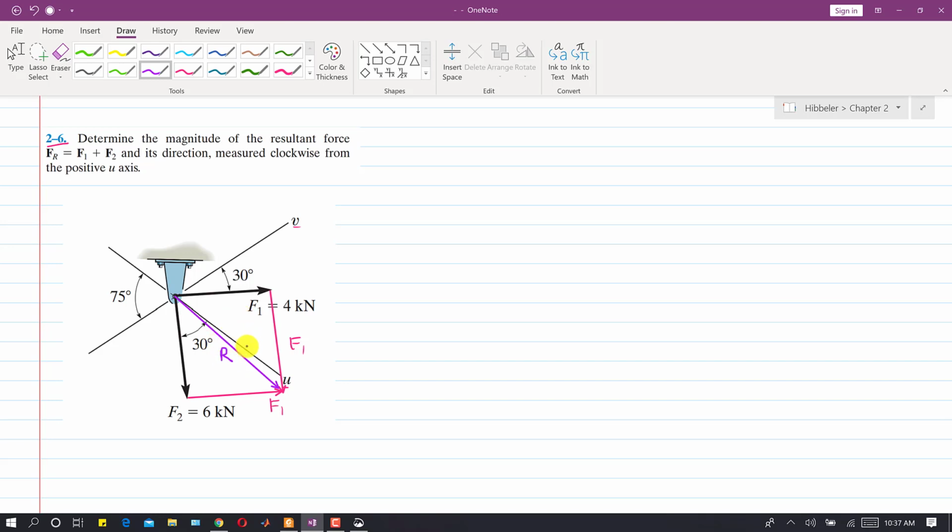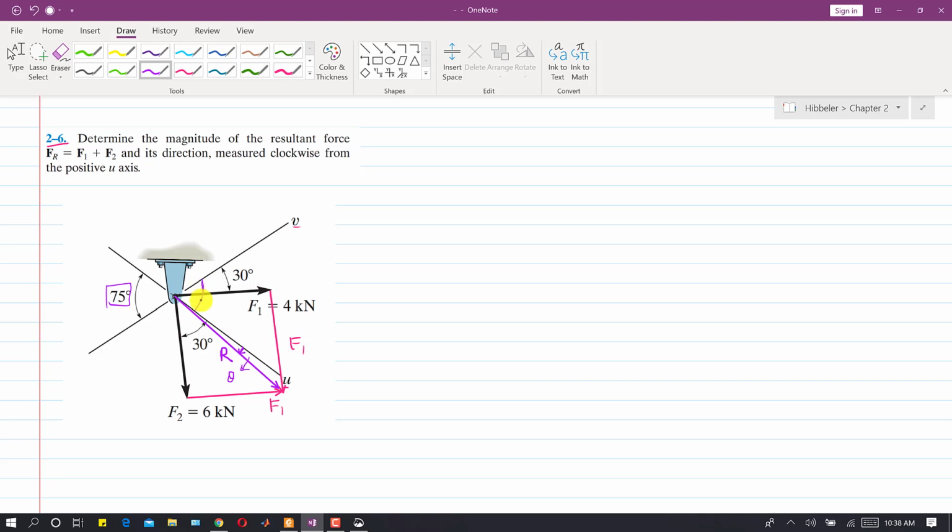Now we are asked to find this theta as well, right? So this is that theta. Let's suppose I write that this is theta, and this theta should be measured in this direction, in the clockwise direction. Now as we can see, the angle between these two axes is given, which is 75 degrees. This angle and this angle will be the same as these are vertical angles, right? So this whole angle is 75, right?